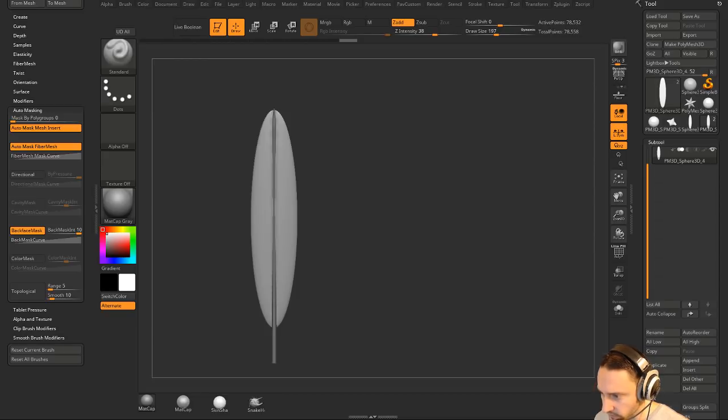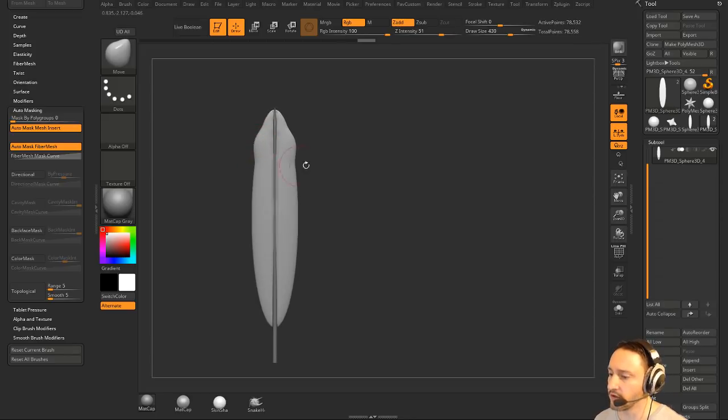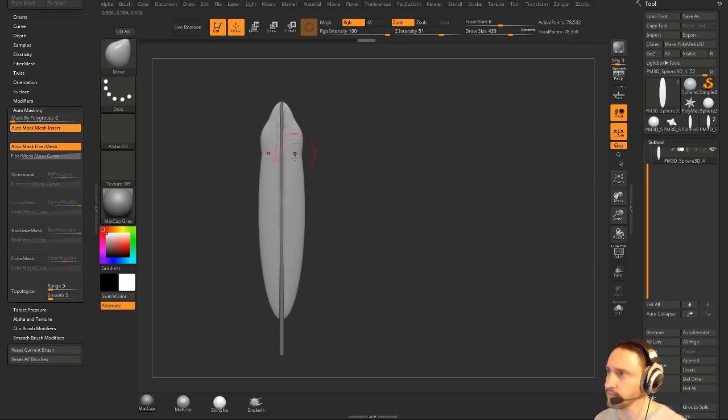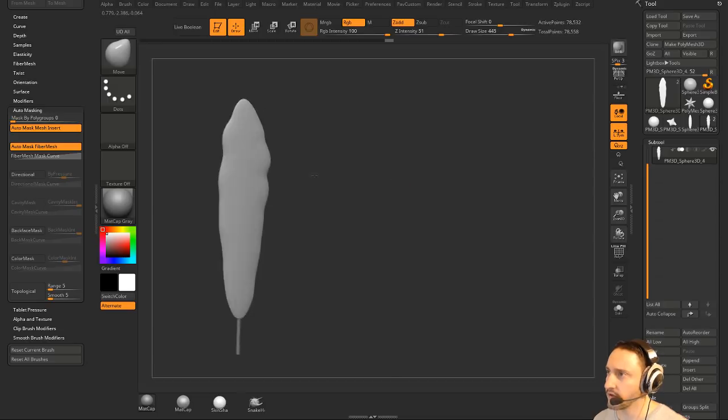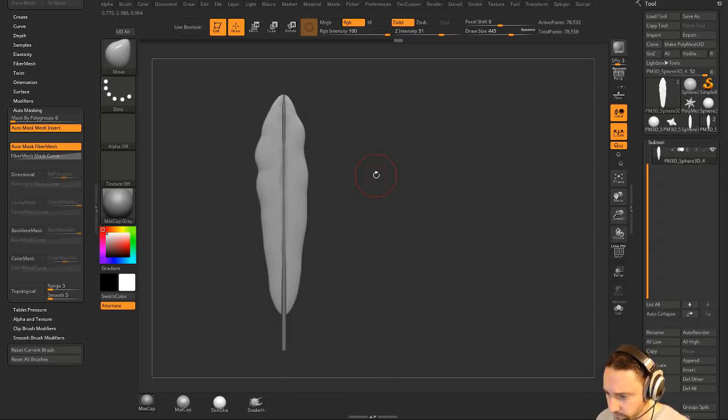With perspective off in the front view, move your tool and push things around to get a rough silhouette of your feather. So now you can go through here. You can go here with your move brush here. And if you have X symmetry turned on, it'll be a symmetrical feather, but you probably want to go ahead and turn that off, like so. So now we've got a feather silhouette outline. And yeah, let's just keep going.